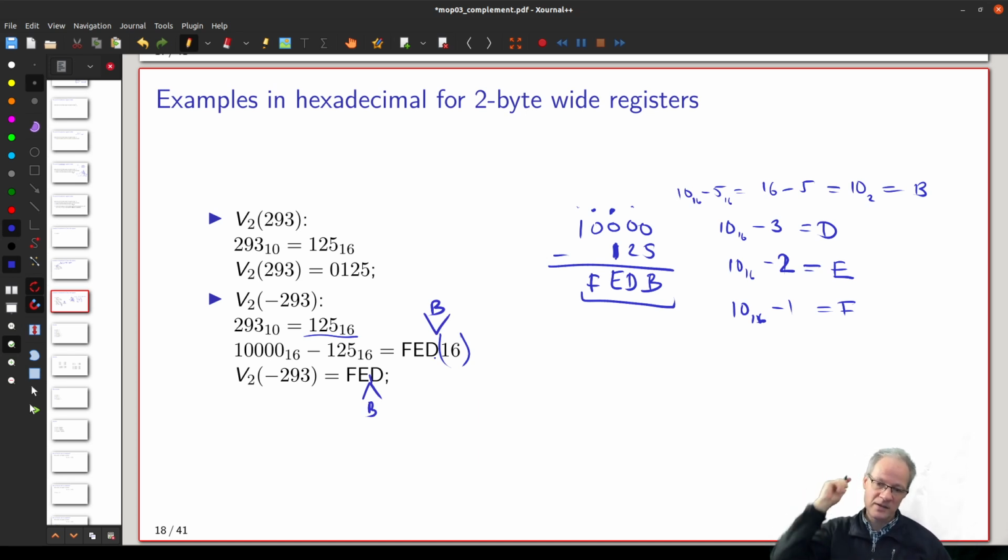There's a story behind why there is a typo, because using the math and backslash B, that converts to something else and becomes invisible. But anyway, I need to fix that on the slides. All right, so this is how we calculate this. This is the result for minus 293 in decimal or minus 125 in hex. This is how it looks like in 2's complement.